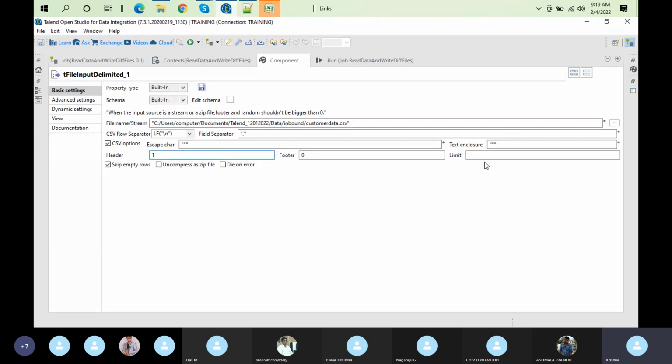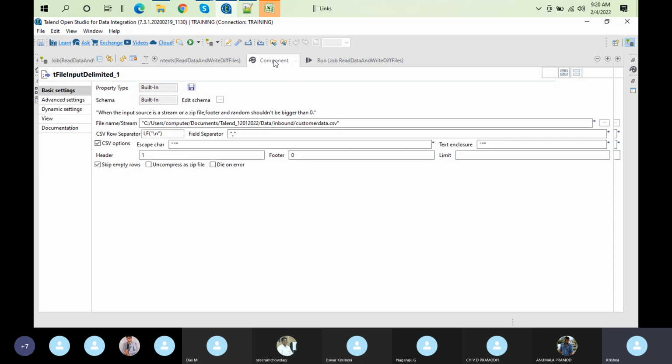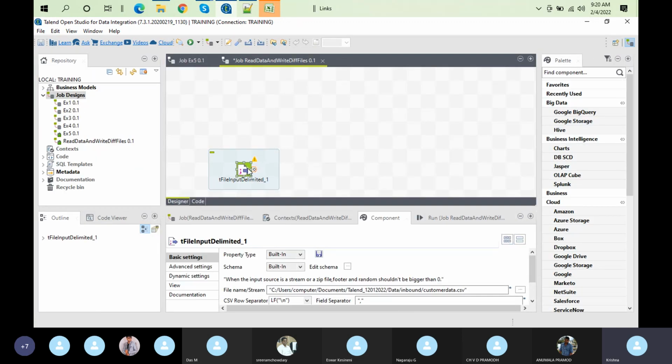And limit, so you have a limit. You are not going to read all the data. You want to limit it to 5 rows or 6 rows from the file or anywhere in a table. For a table, we are going to write a SQL, and you can write limit 10 records or something. But when it comes to a file, you'll see this limit option. So we'll see this next. But right now I'm not going to limit the data, and we are good with the input shared by someone.